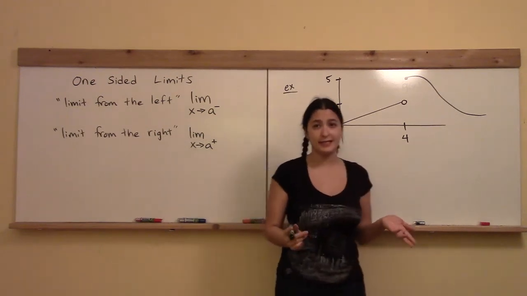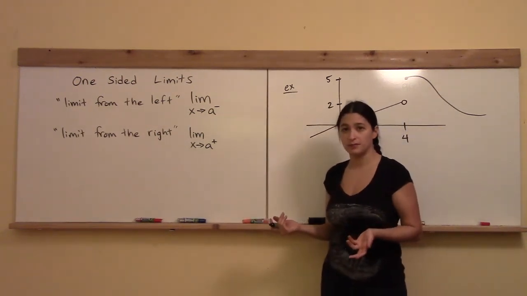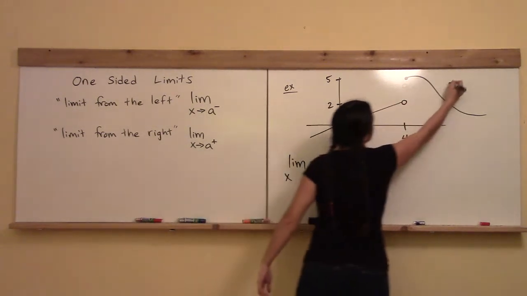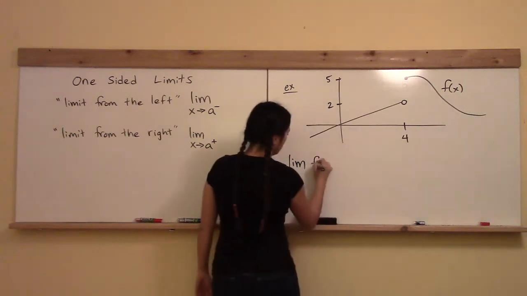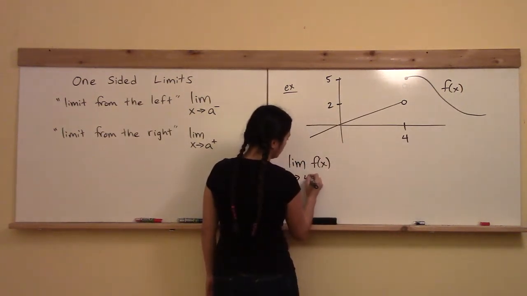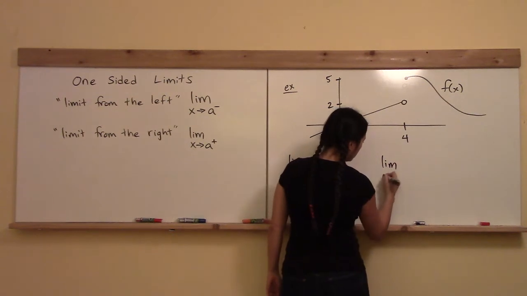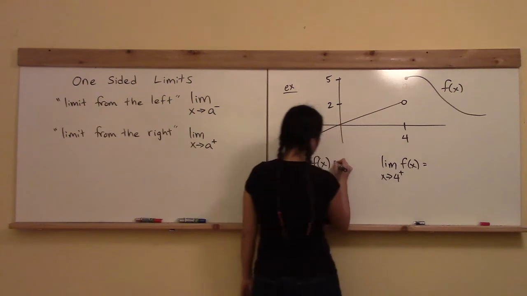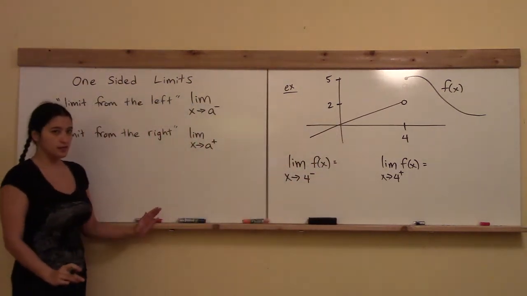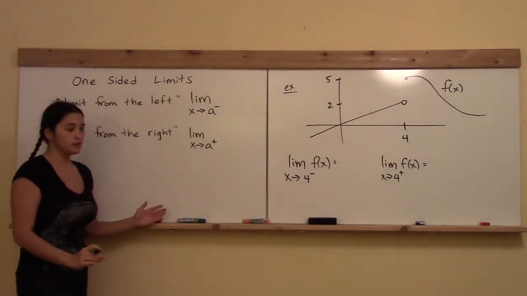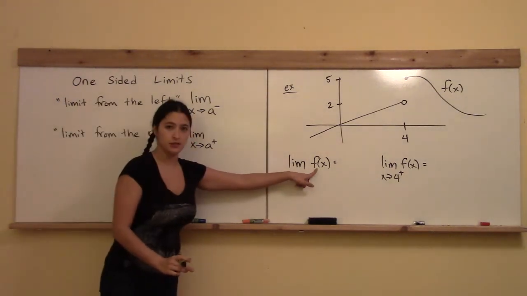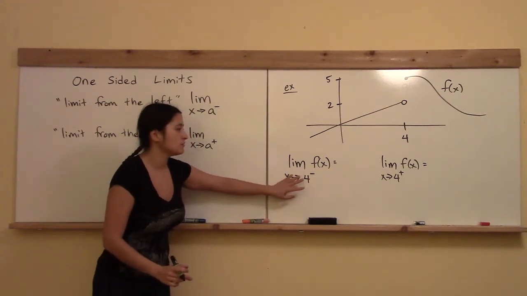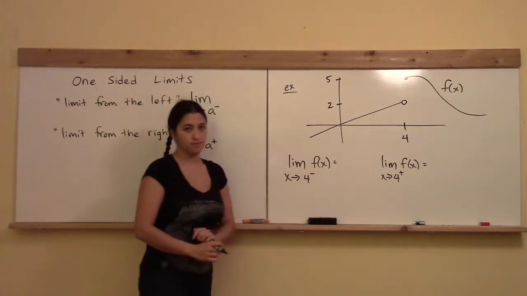Okay, so before I say anything else, I'm going to ask you for these one-sided limits. Maybe you want to try it out yourself. Okay, so I'll just write this on the board. What is the limit of this function? Let's call it f of x. The limit of f of x as x approaches 4 from the minus side. And what is the limit as x approaches 4 from the plus side? Okay, what the one-sided limits are asking for is what is the behavior of the output of the function itself as the input number sneaks up on this specific number either from the left or from the right. Go ahead, take a guess.